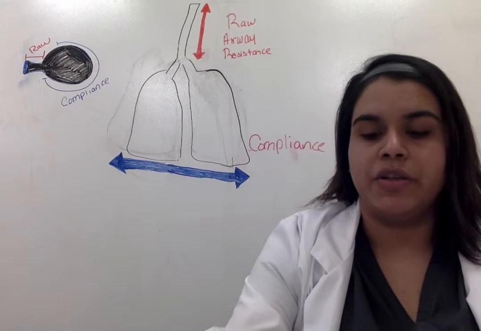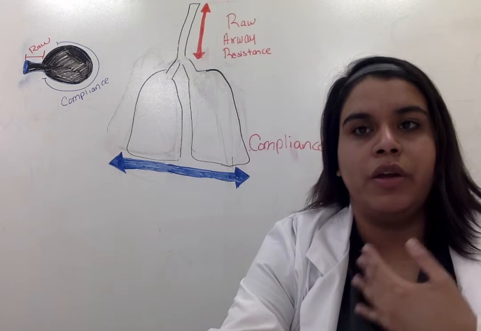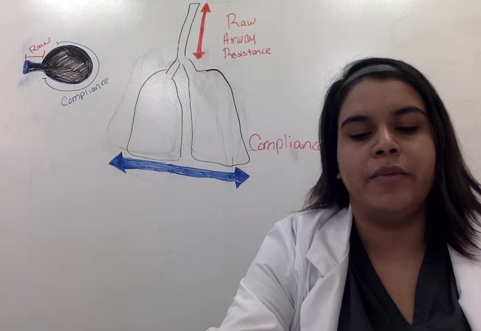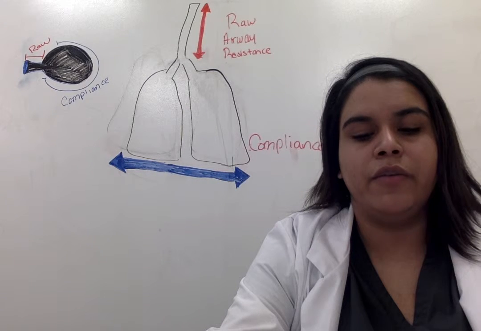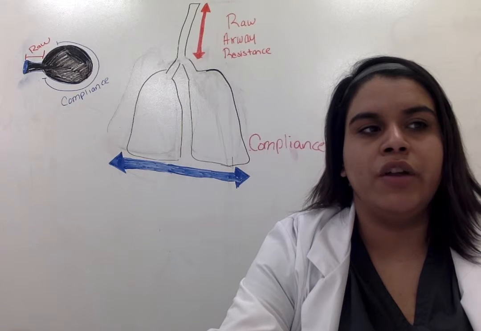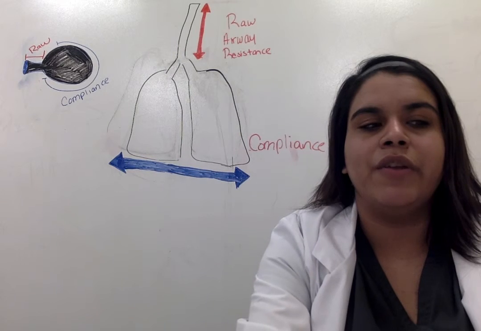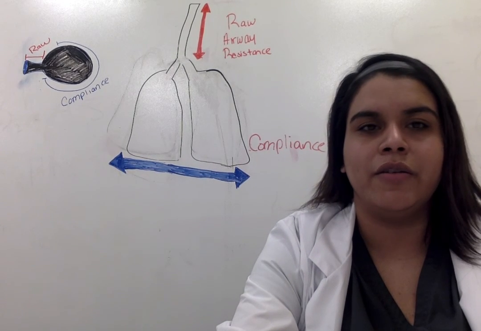Peak inspiratory pressure, though, can tell us that there's a problem in the airway, the main airway. We can find that by looking at tidal volume over compliance plus Raw times flow. So all of those are just factors for how compliance and Raw work. And I hope this video helped you understand a little bit better about compliance and Raw.